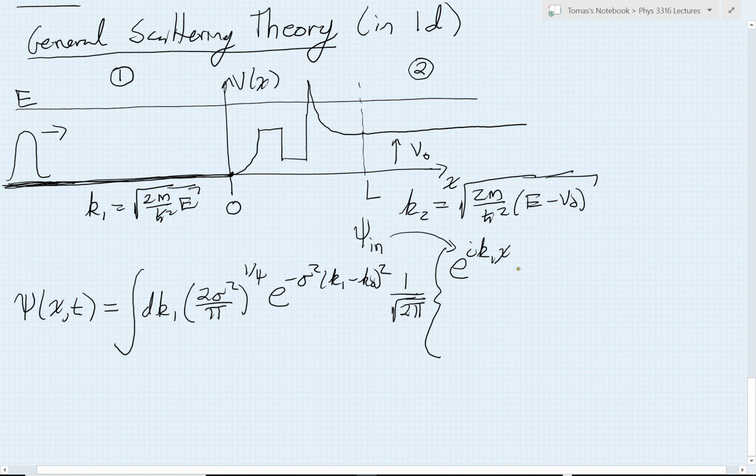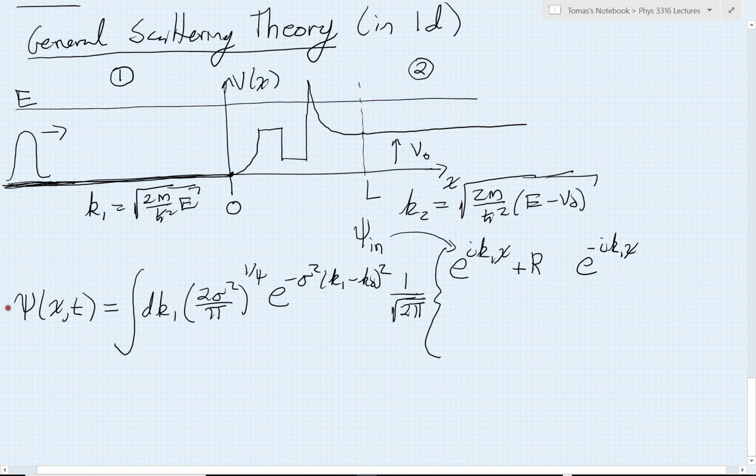Then I will choose my factor, so the number in front of this one is 1. There is then going to be some kind of a reflected or backward traveling wave in that region, so there'll be a minus i k1 x. And there's going to be some number in front of here. I don't know what this number is. To get the number that goes here, you actually have to go through all the math and do the solution like we've taught you. But it's going to be some kind of complex number multiplying this backward traveling wave.